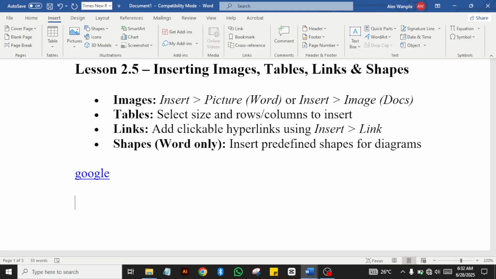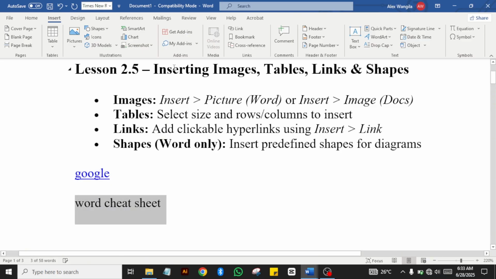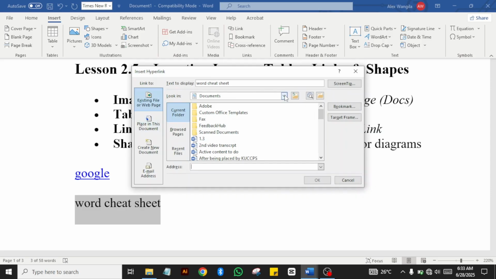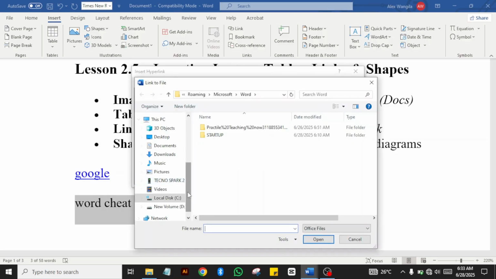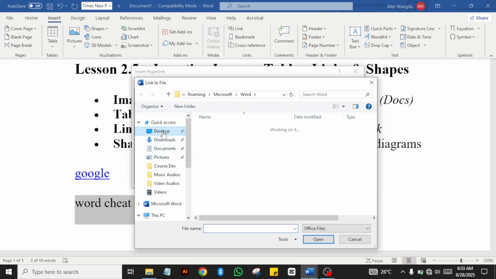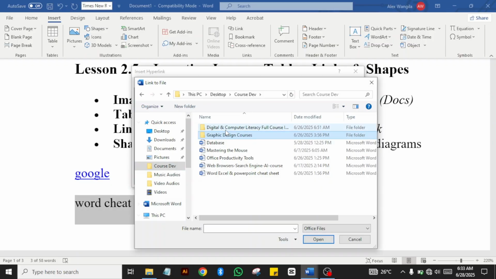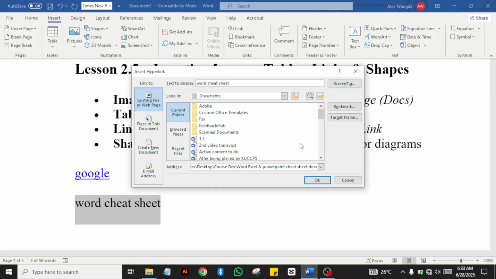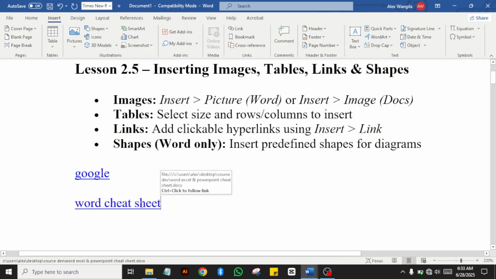For example, you can create a link like Word cheat sheet. For example, you want people to click here to go to your cheat sheet. So type Word cheat sheet, like that. Then you select it, go to Link here, and then you can choose a document. For example, I can say I want people to go to Document 1. You can relocate where you want. For example, you can click here on File Explorer and then go to your documents. I can say my documents are on the desktop or in the course folder here, and then I can say it is here, click OK, like that, and then OK again. This is now a link. If you hover around it, it provides you a link to click and go to where that reference is. That's how to insert links in Word.